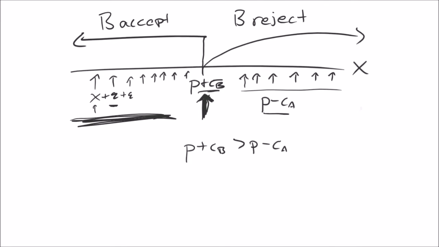In fact, if you just rearrange this, the end of the proof is going to look pretty similar to what we have seen previously. So you'll see that A prefers making that optimal demand that is going to be acceptable of P plus CB, as long as CA plus CB is greater than 0. In other words, as long as war is inefficient. It is not a coincidence that this is matching the previous ends of proofs that we have seen.